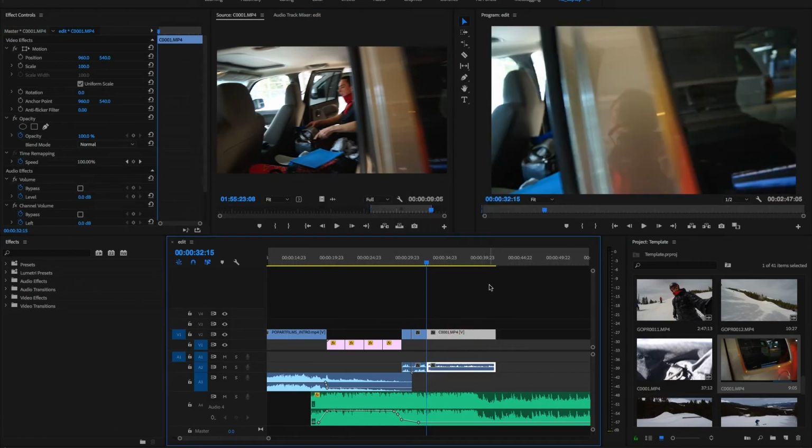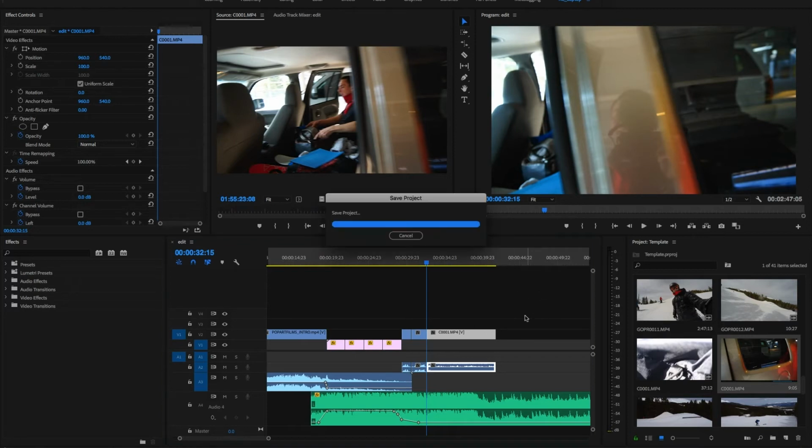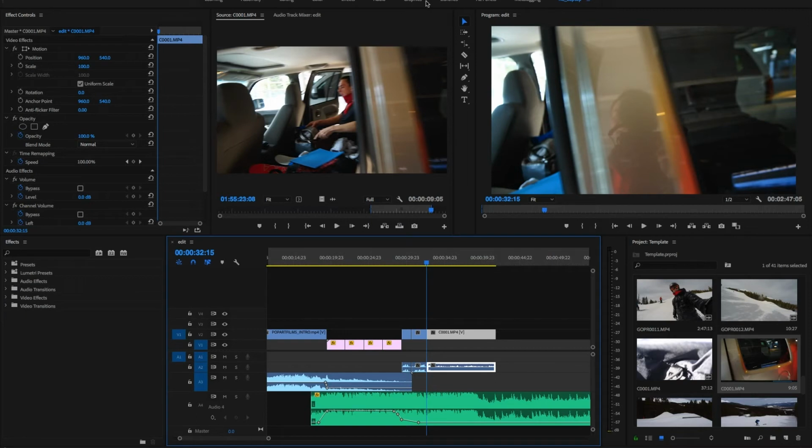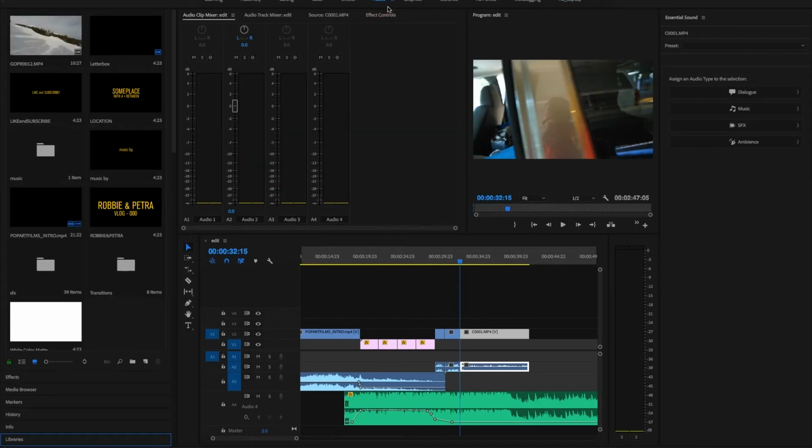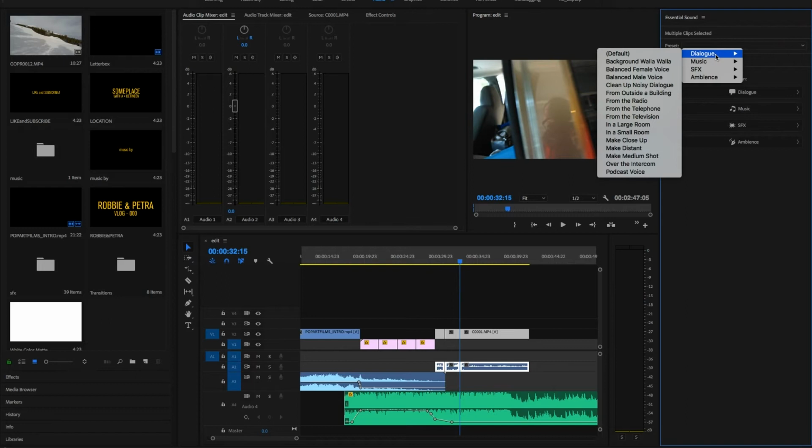So this is also new to the new Premiere, which is really great. You can jump on over to a different work area, in this case, the audio work area. Click on that, and I can select my audio down here and tell Premiere what it is. In this case, it's dialogue, and it's mostly male voices, so it's going to be balanced male voice.